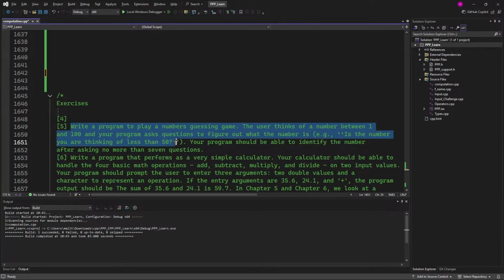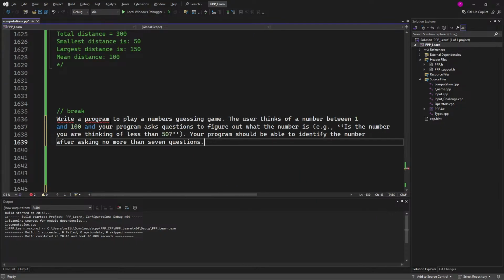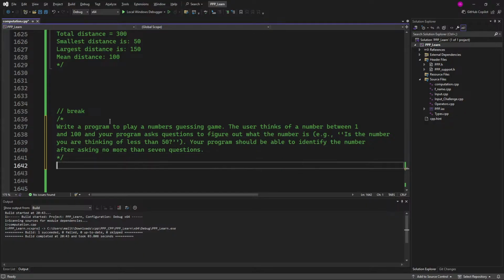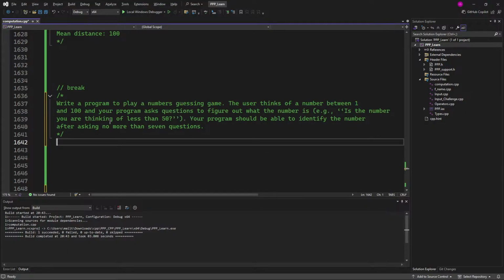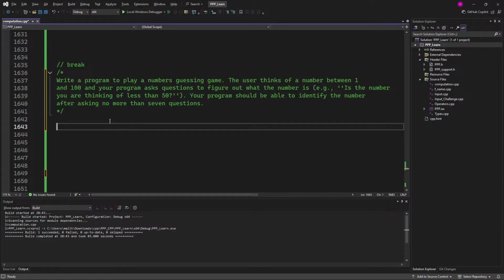Number guessing game. We need to guess the number.